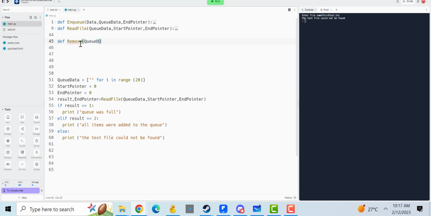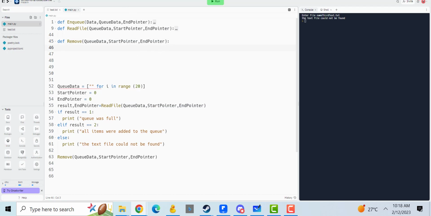So we need the queue data, start pointer, end pointer. Let's call it down here. Remove. And inside of it, it wants us to get rid of the first 2.